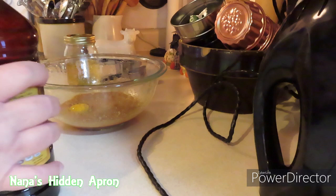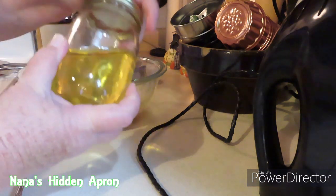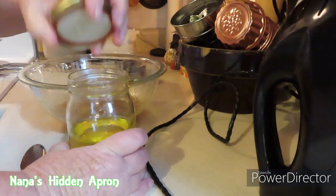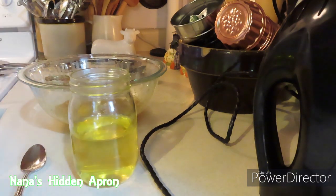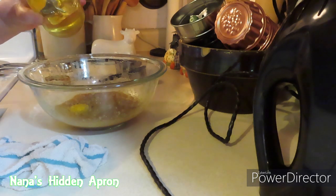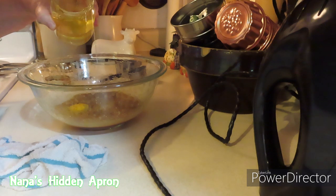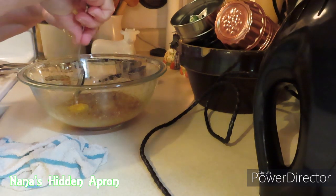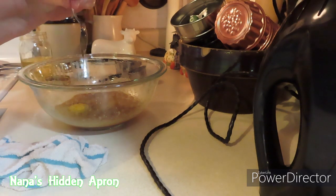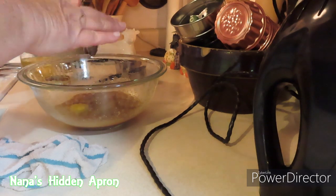And then we're going to use a tablespoon of honey. This is honey that's made here in my town. Delicious, by the way. If you have a local supplier, then that's what I would do instead of using the other kind. But if you don't, then that's fine too. Y'all already know I'm going to lick my finger and the spoon.